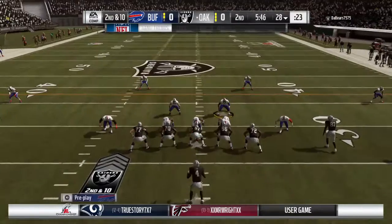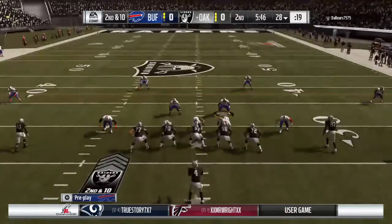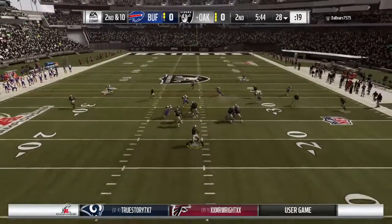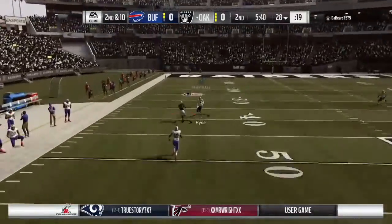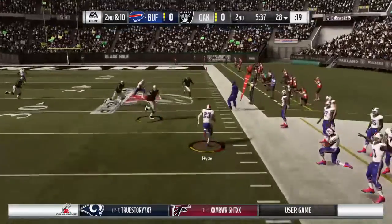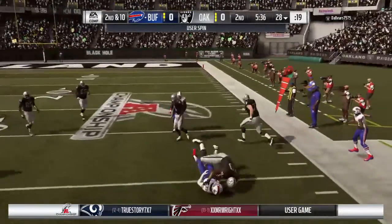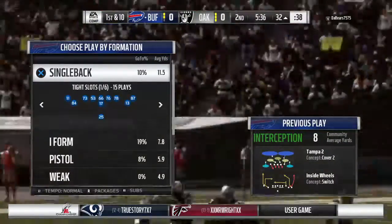Go, go. Get set, get set. Back to the air on second down. It's Carr. Buying time to his left. Now he's going to let it go. He rifles one that's intercepted. Picked off by Micah Hyde. And a great return as he gets this all the way down close to the 30-yard line.